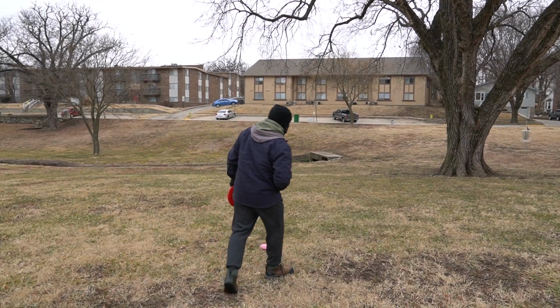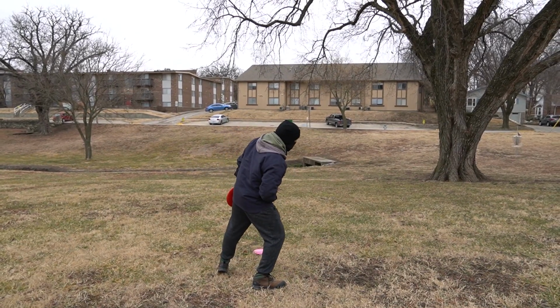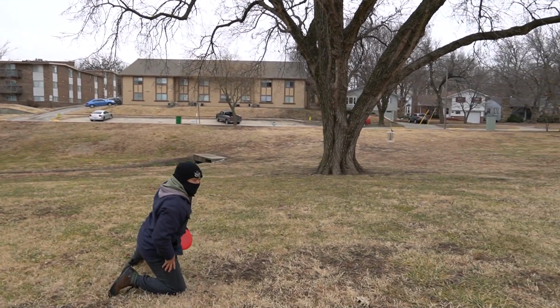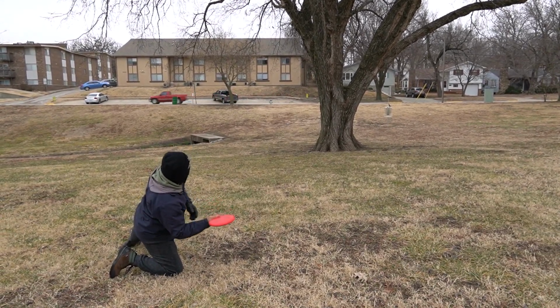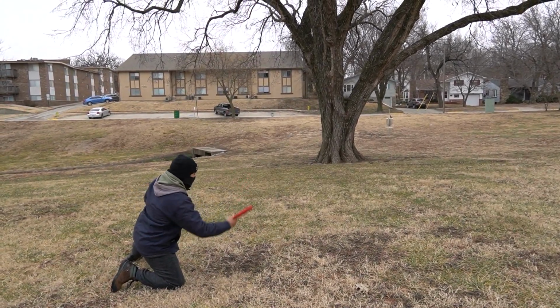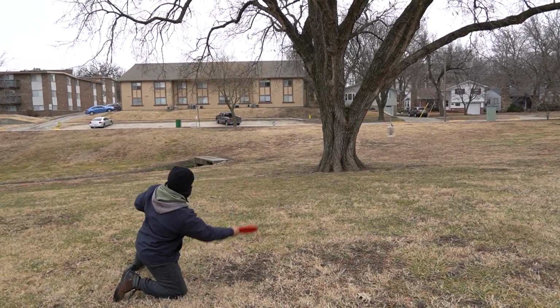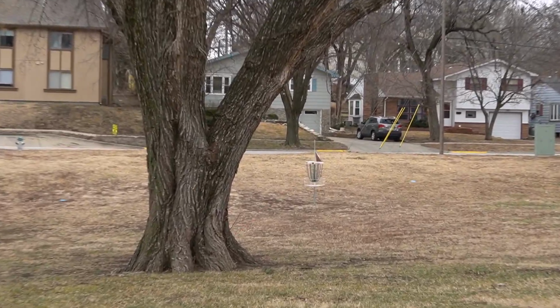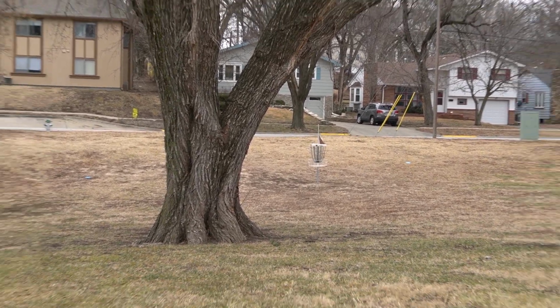You got a tree in your way, Taco? Yeah, like the old one. An old tree? Super old. All right, I'm gonna try this. I mean, I could probably make that.